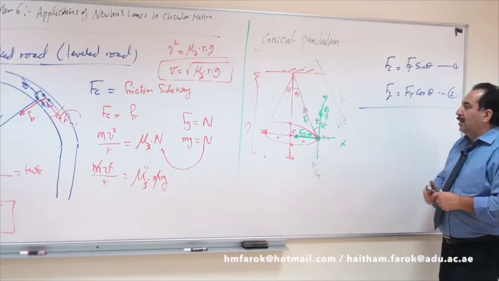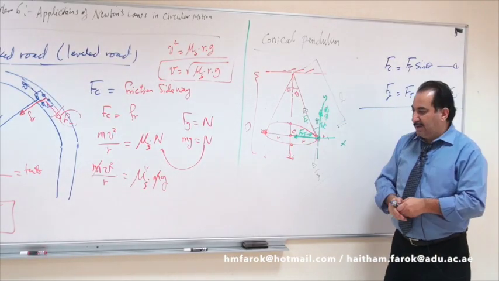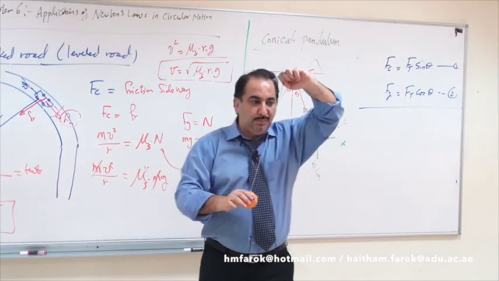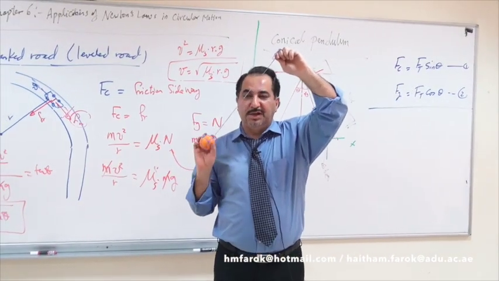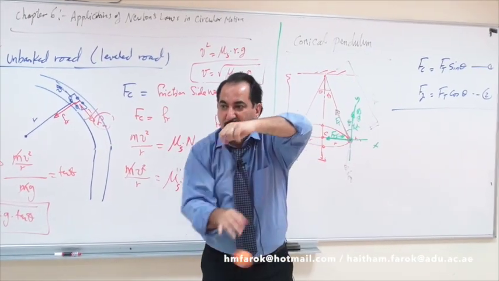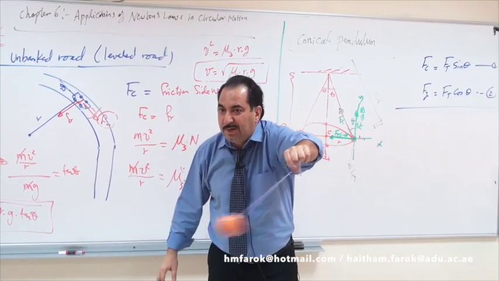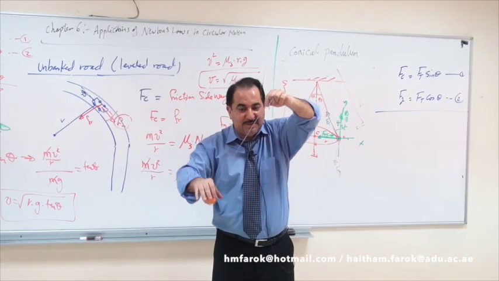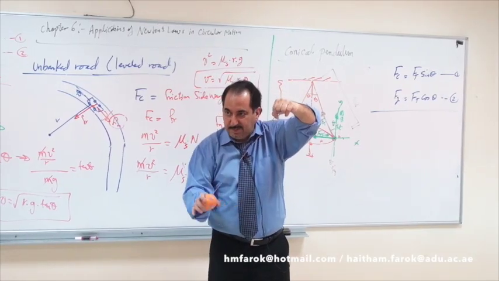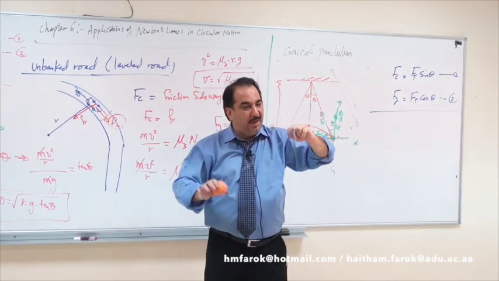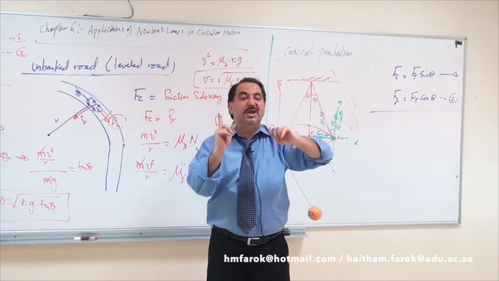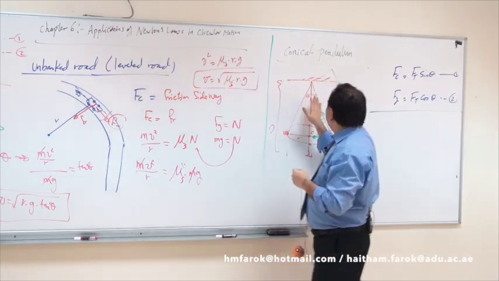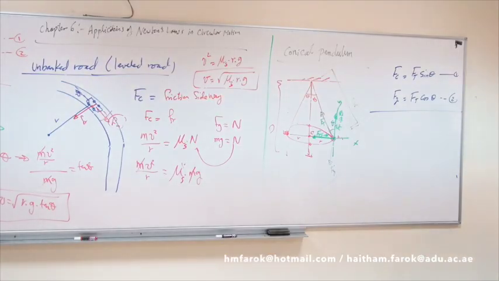This angle theta, the vertical angle, when does it change? Okay. When does it change? When I increase, but how do I increase the radius? If I make the speed higher, if I speed it up, what happens to the theta? It goes up, yeah? If it's slow, down. So the radius will go down, yeah? So the higher the speed, the bigger the angle. But the angle does not change at each speed, yeah? Constant speed, the angle is the same. So the angle is fixed at each speed.